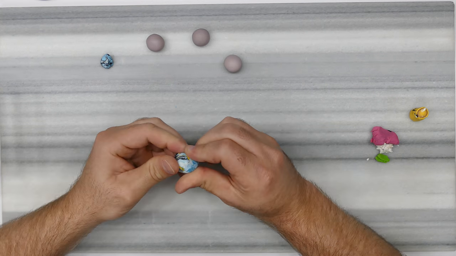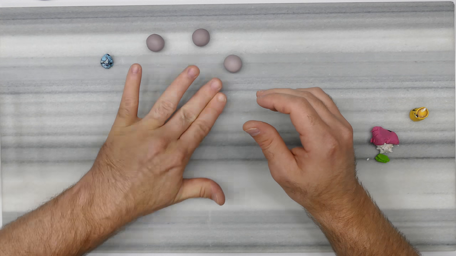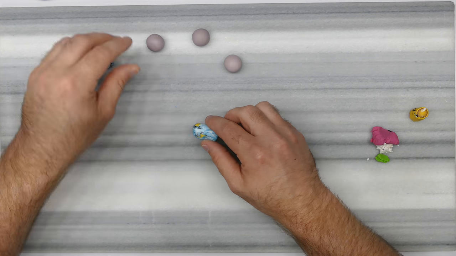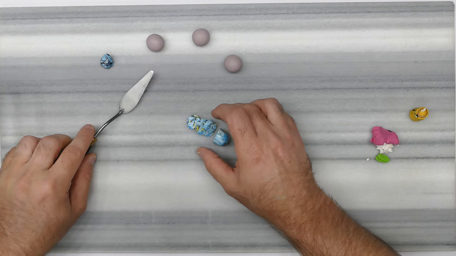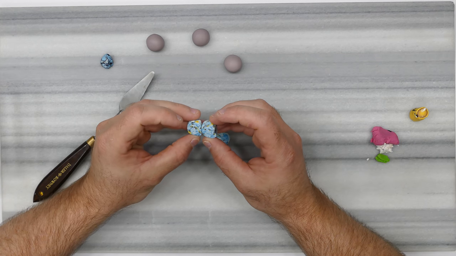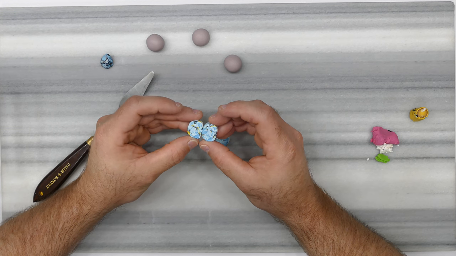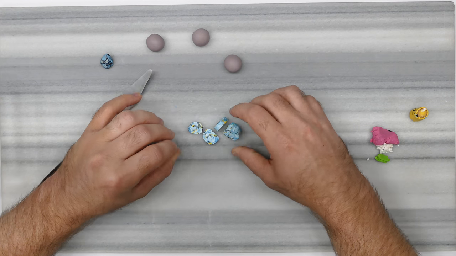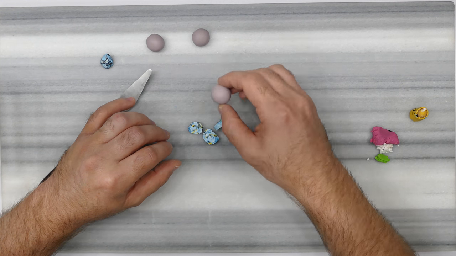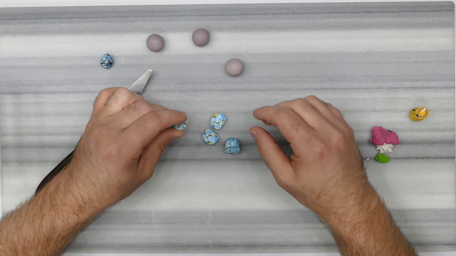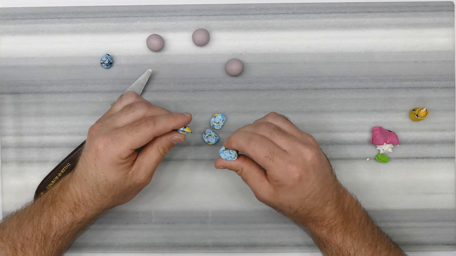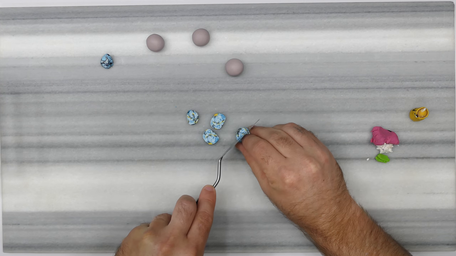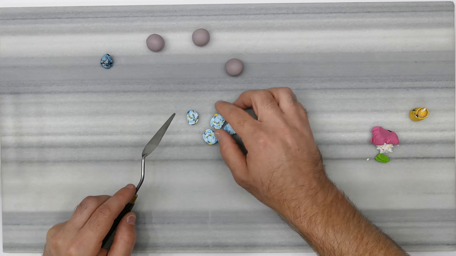You want to push it back into a ball to see what you have. Like, what is this going to look like? What does the marble effect look like in this? Just cut parts of it off. You'll get an idea of what's going on there. We got the blue with the black and the yellow in there. Looks pretty cool. And just keep in mind, the more you mix, the busier this becomes, and the closer it turns into this. There's got to be a balance of how busy you want it. And you have to figure that out. Like, is this good enough? Will this work for you? And also, you want to cut it in other directions and see if it's doing anything differently, because depending on how you cut it.